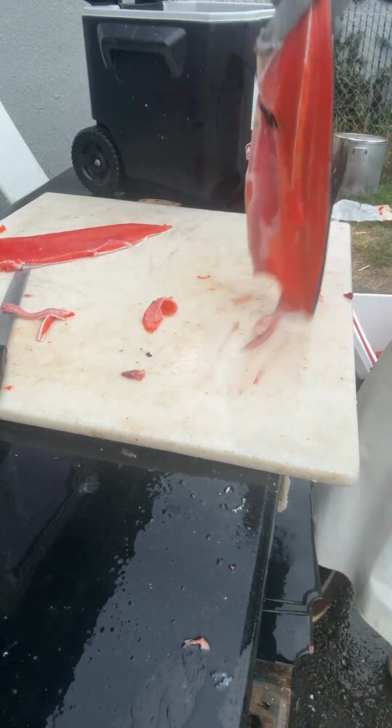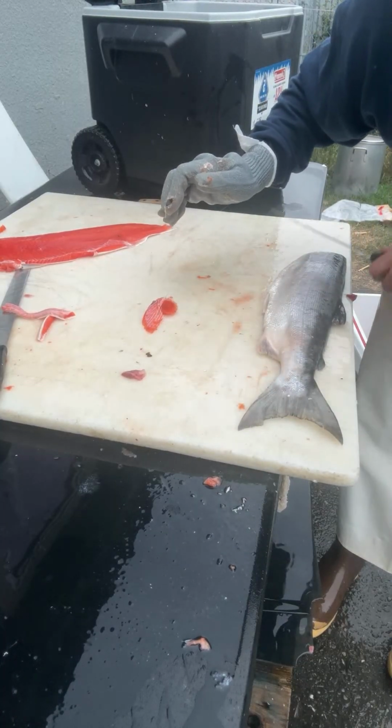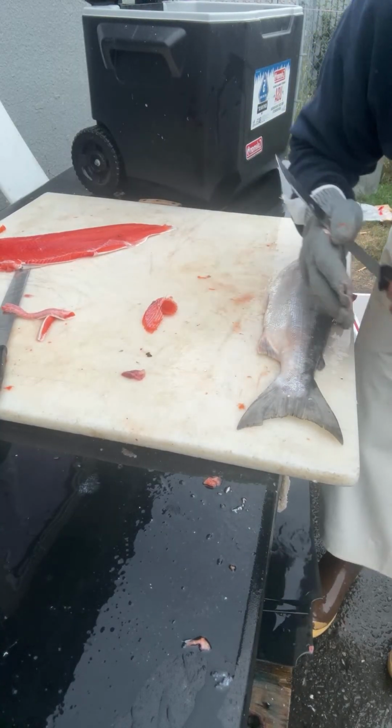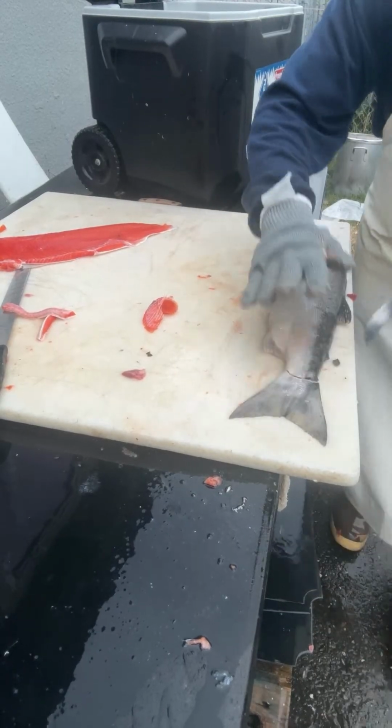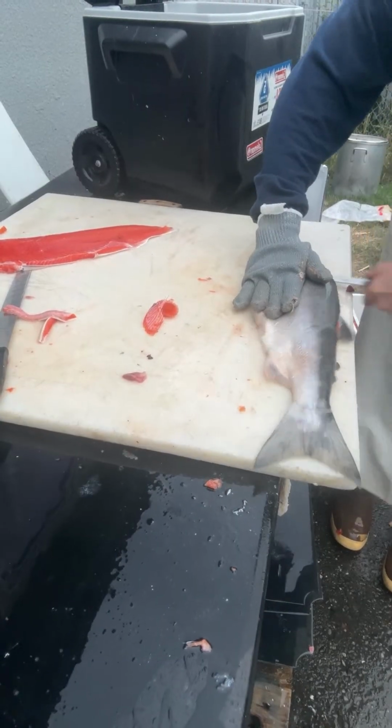Move that over there. How you doing there, Corey? Nice to meet you. Sorry I'm not always looking at the chat because I have a knife in my hand and somebody else's fish, so I gotta pay attention to what I'm doing.